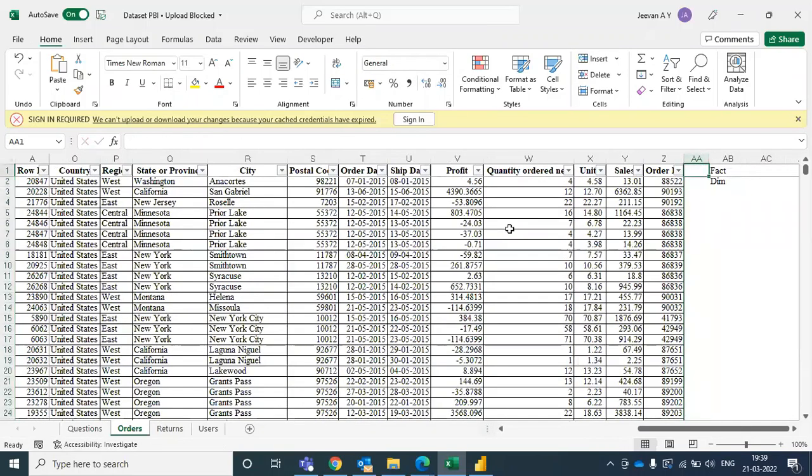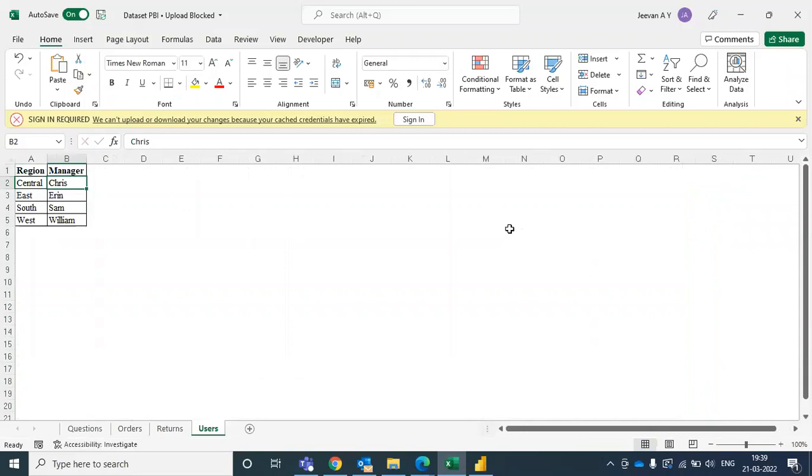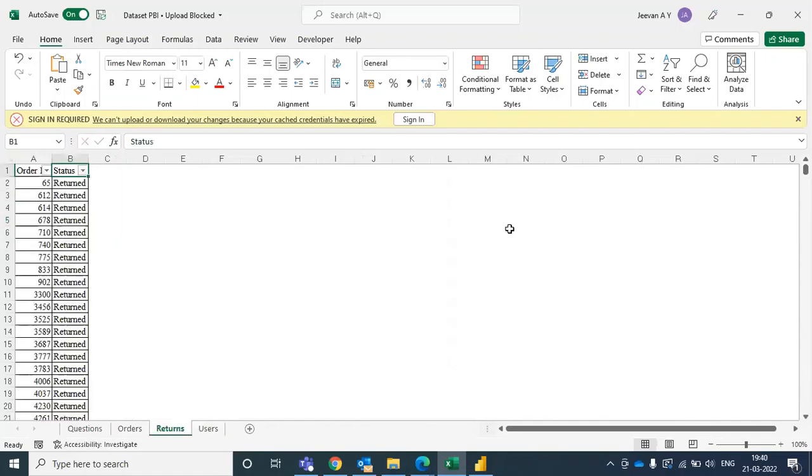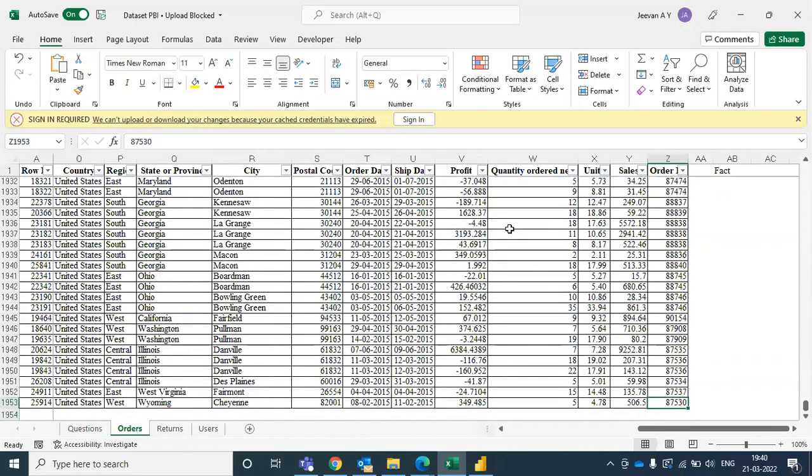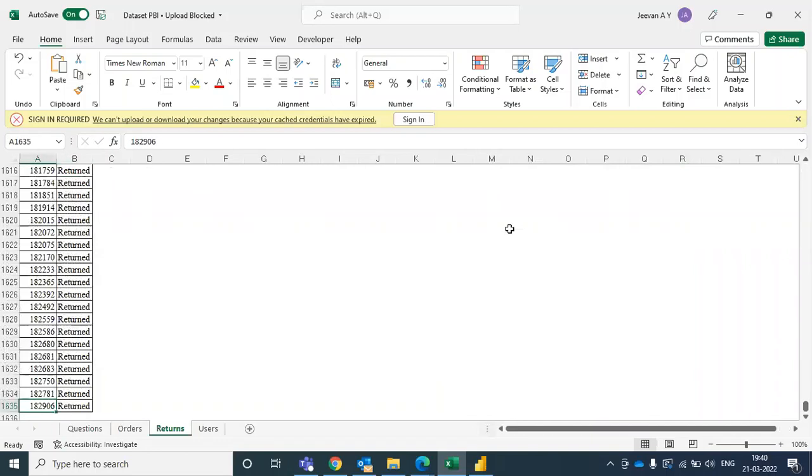Also, if you look here, there are users in the center. Who is the user in the east? Who is the user in the south? Who is the user in the west? Those kinds of information we don't have in the order table. The reason is that the fact table is always a huge table. So instead of storing each and every piece of data in 2000 rows, or in a larger amount of data, like 2 lakh lines, here I can store this data in only minimal numbers.